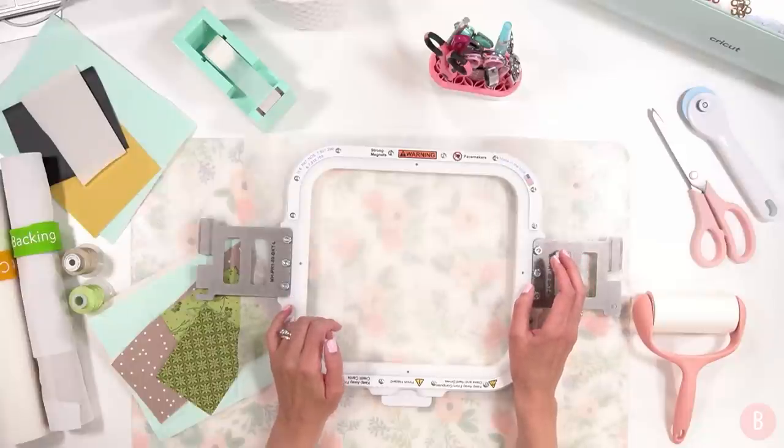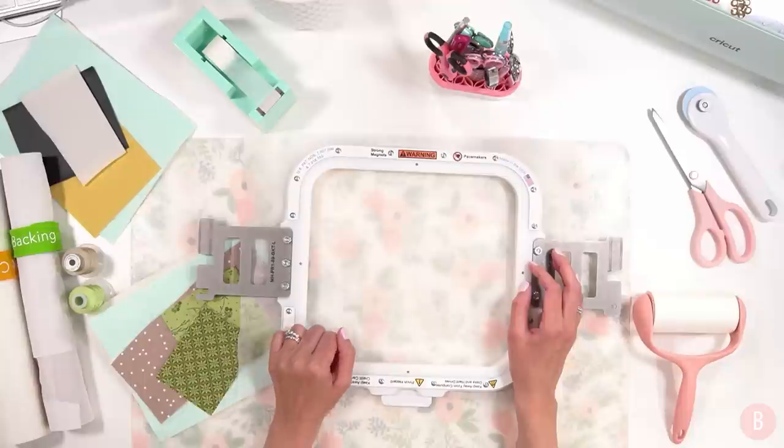And other than that, let's get started getting these quilt blocks done and sewn together, and we'll be one step closer to the second row of our Spring Showers quilt.